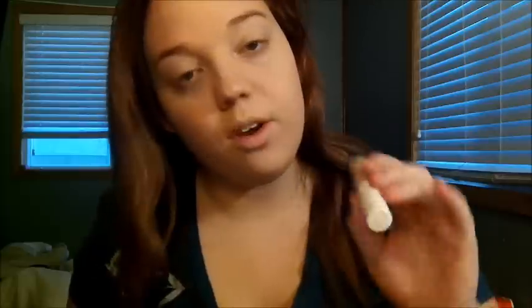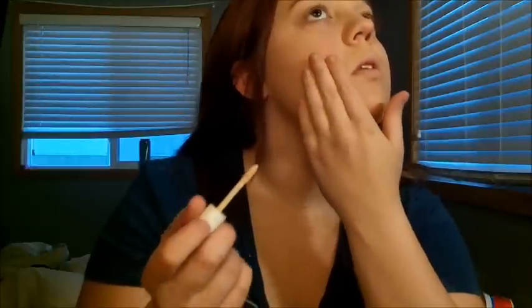For my foundation I'm going to be using the Rimmel London Clean Finish Foundation. This is really awkward — I need you, mirror! Come back to me. I feel so uncomfortable right now. Next I'm just going to take my favorite concealer — the Maybelline New York Super Stay 24-hour Concealer. I don't know where my problem areas are because I didn't look in the mirror before this. I think one is right here. I'm going to put on a little right here. I think I have some on my chin; I know I have some on my forehead because I've been breaking out. I hope I'm not getting any of this in my hair. Hopefully now all that's blended in.